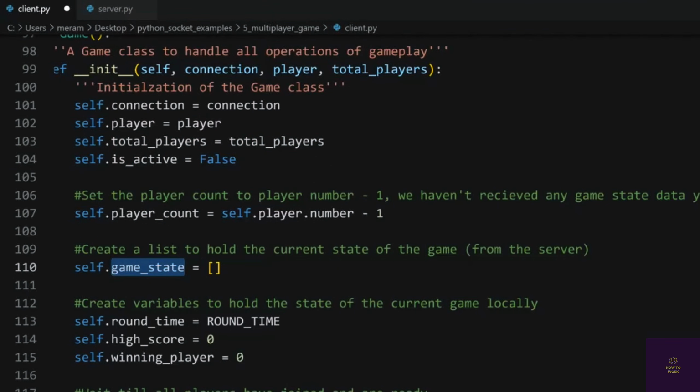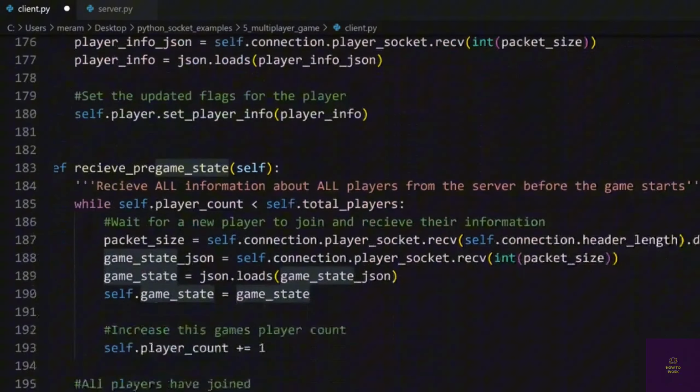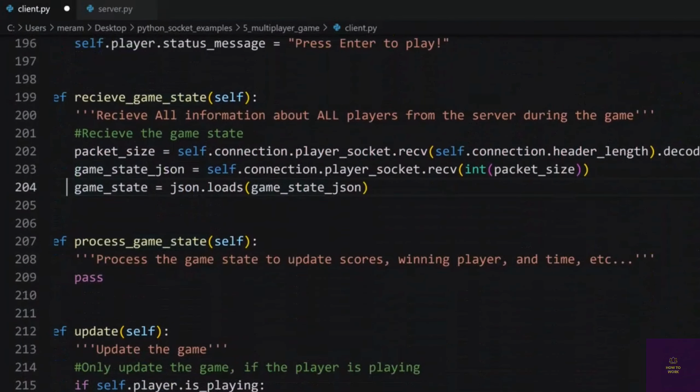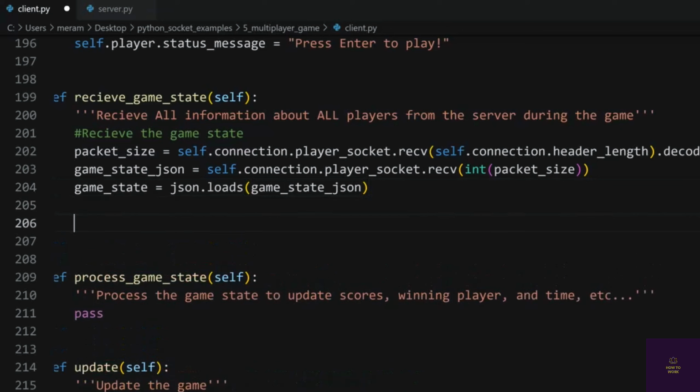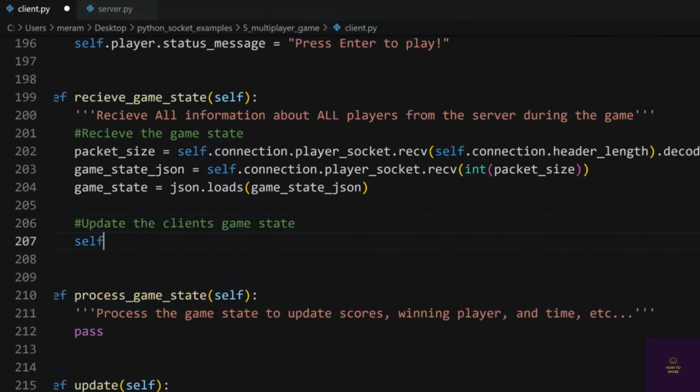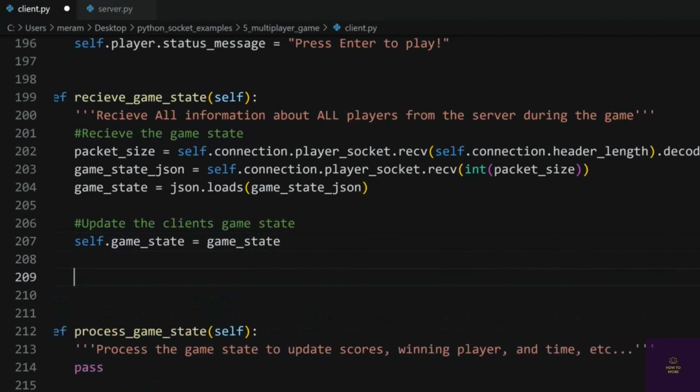So let's update the game object's game state attribute here on the client end. So we'll say update the client's game state. So we'll say self.game_state is equal to game_state. All right, that worked pretty good. So that's going to get us our game state.